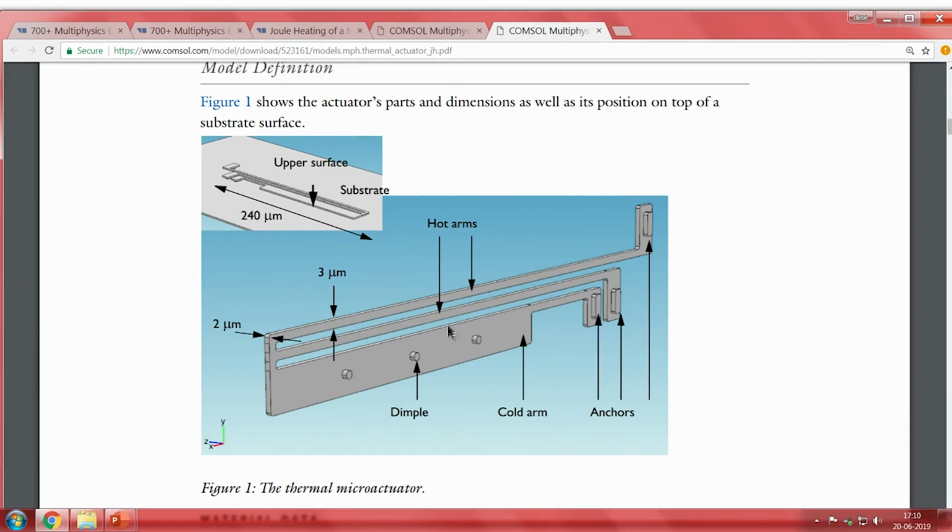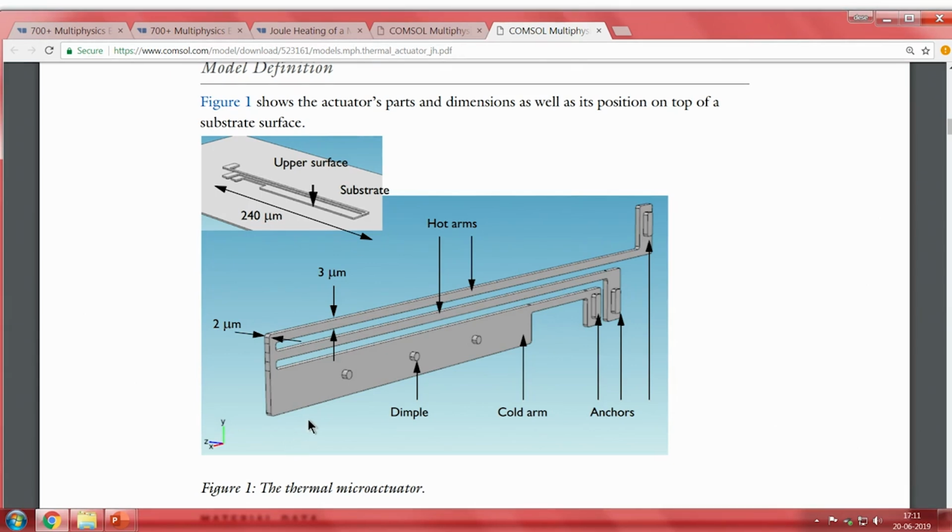As you know, if you allow the current to pass through a smaller area, those areas will be getting heated up, right. So the top two arms will be getting heated up more as compared to the bottom arm. Once it is heated up, the top two arms will thermally expand, and because of that this particular device will move towards the bottom side.